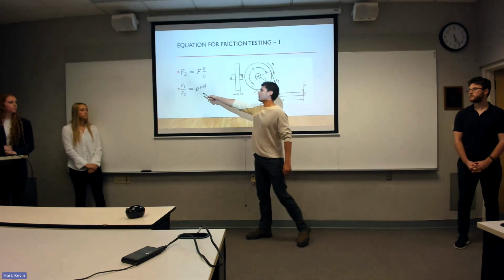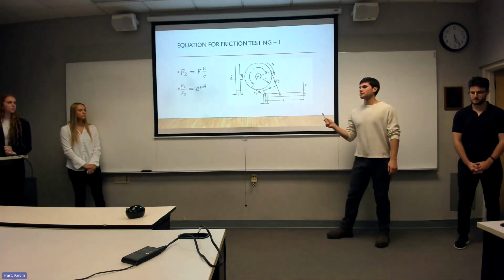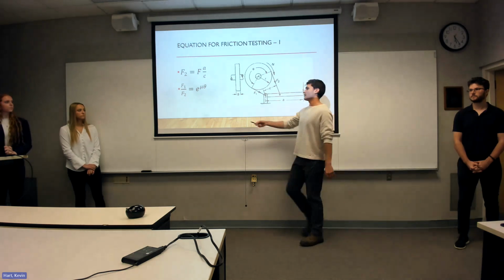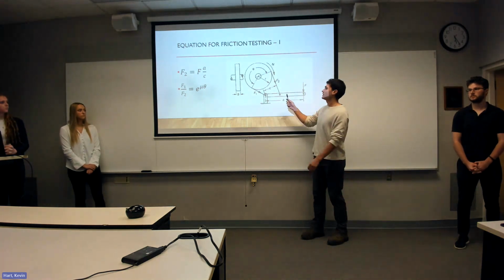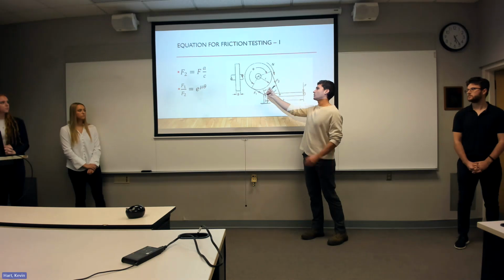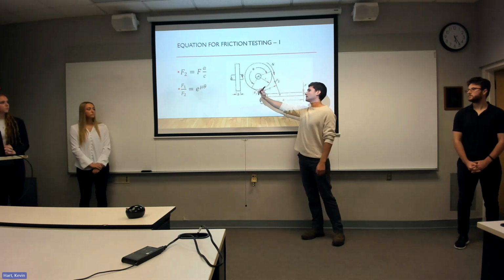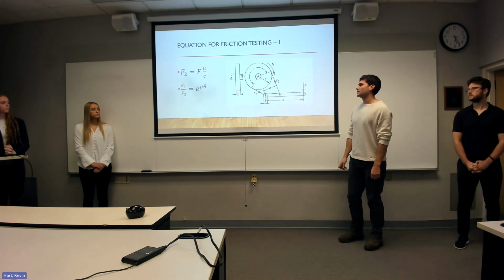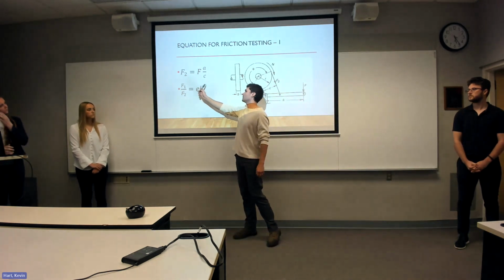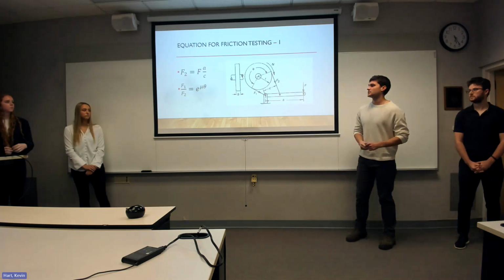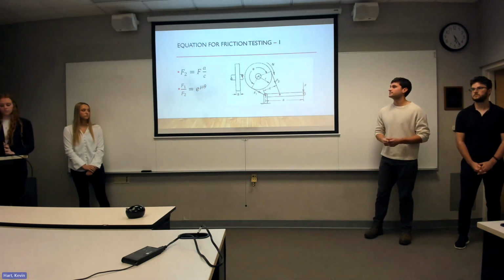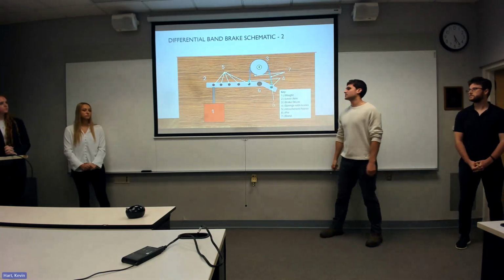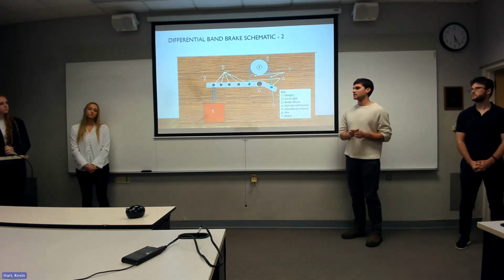Using this equation, once we have F1 and F2, which we'll get from the springs, from measuring the displacement and the spring constant, we can also measure theta, which is the wrap angle. So essentially, from the center, what the angle is produced where the band stops touching the brake or the drum. And then we'll know F1, F2, and theta, so we can easily solve for mu, which is the coefficient of friction. And then this is the same thing, except for this differential linkage, just adding more geometries and testing different setups.